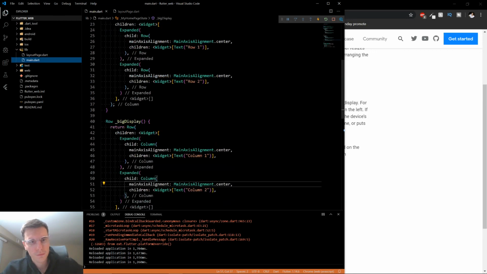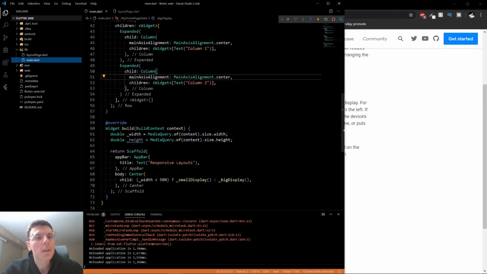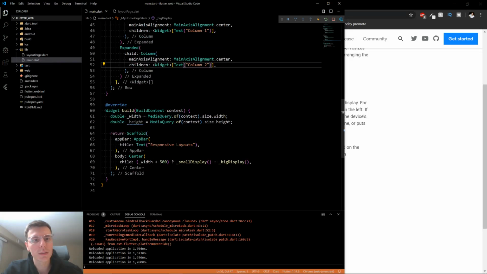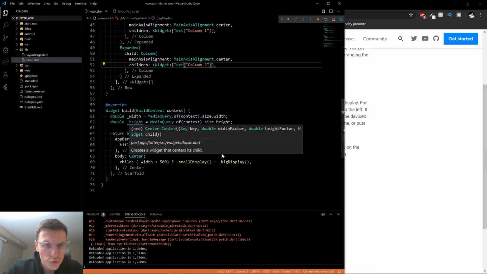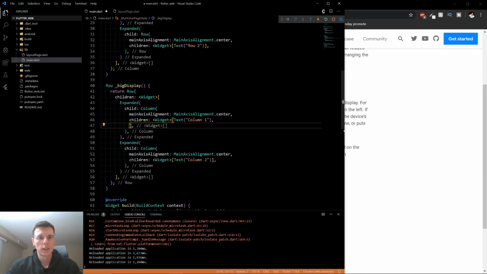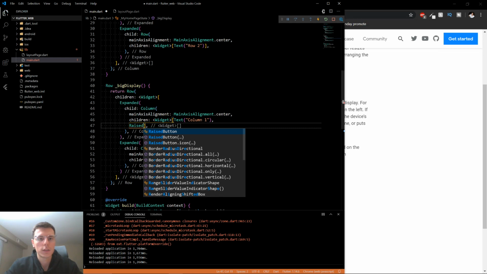So let's set up a button. Where do we want to set up a button? Let's do it in column 1. Raised button.